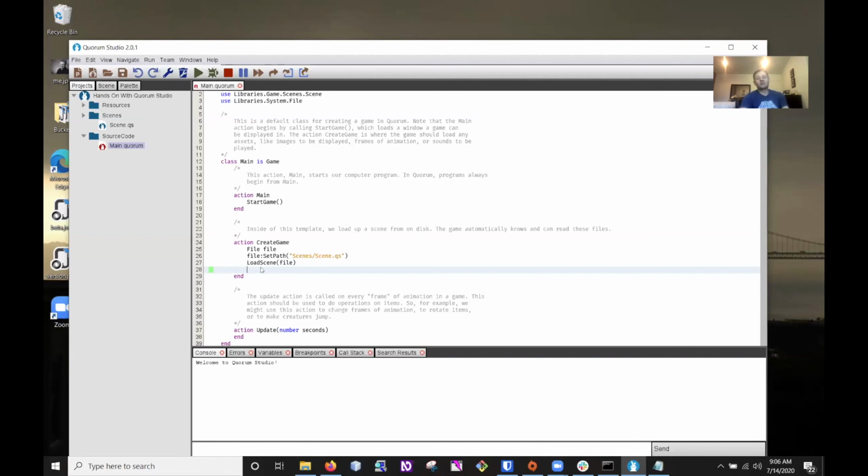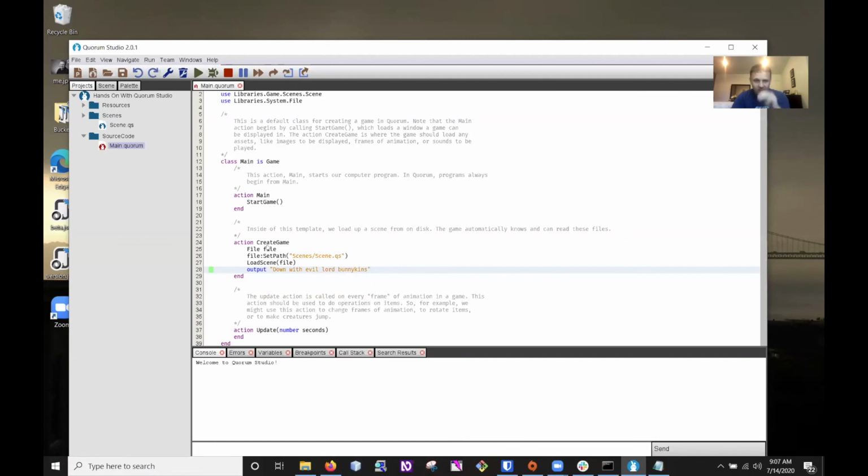So I'm on line 28. I've added 1 enter. And inside of create game, I'm going to type output, space. And then I'm going to put a phrase. Quote, and then double with evil Lord Bunnykins. Quote.